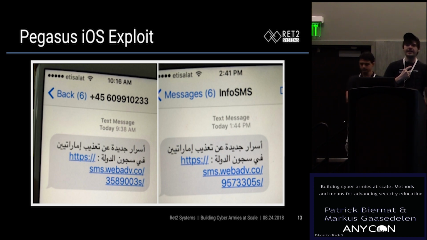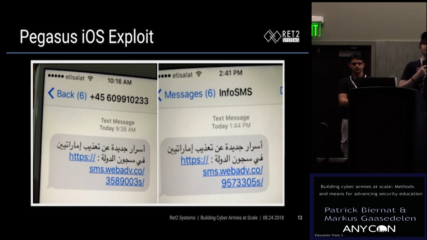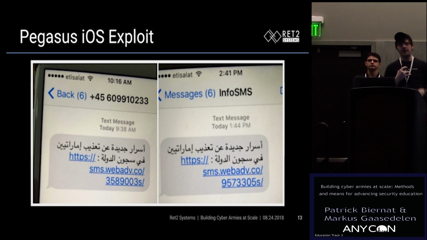But if you would have clicked this, the exploit would have broken into his phone, giving the attackers the ability to steal all his text messages, his emails, contacts, pictures, Facebook, Signal, you name it. Not only that, but they can now track him 24/7. They could turn on his mic, they could turn on his video, etc. The reason he knew not to click these links is he had been targeted by a similar attack in the past, so he knew to forward it this time onto some very experienced researchers who were able to capture this and document it.